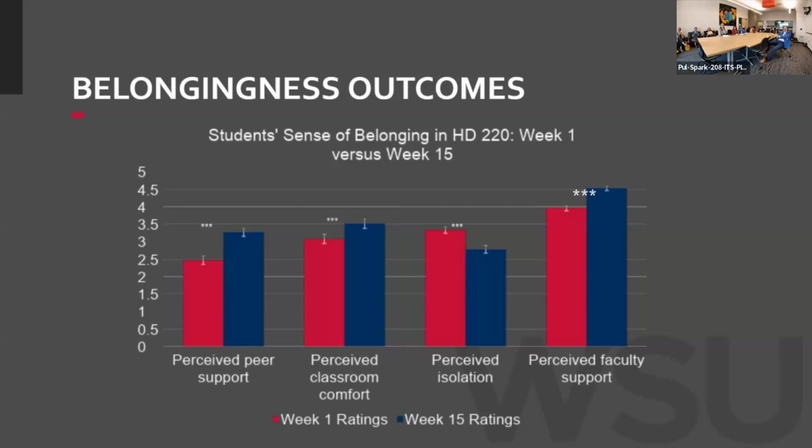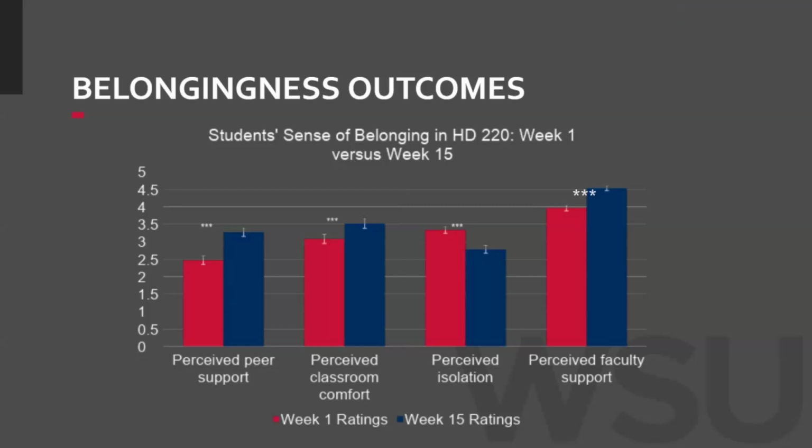Basically, the takeaway is that all the bars went in the direction that we would have hoped. Perceived peer support on average increased actually the most. They felt more connected to their peers. At the end of the semester, we saw the biggest gain in that compared to the other categories. An example item for that was, I have developed personal relationships with other students in class.